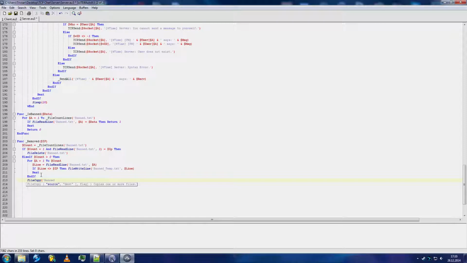So band underscore temp.txt. Destination is band.txt. And flag is 1.